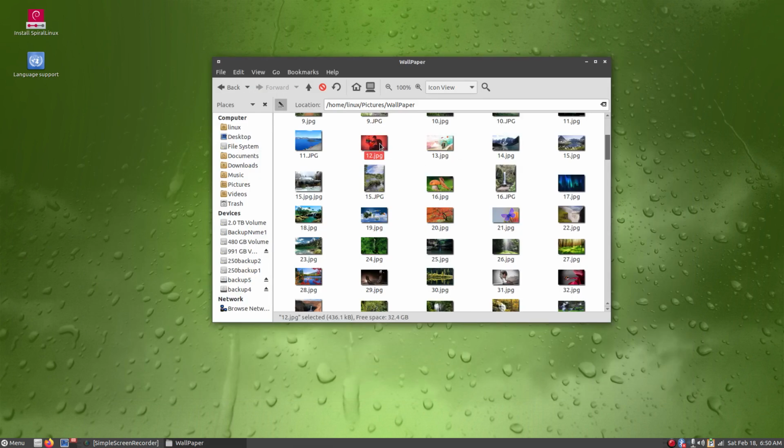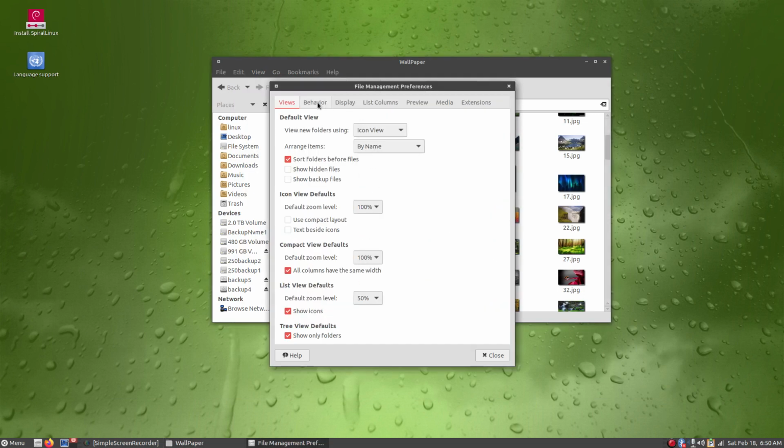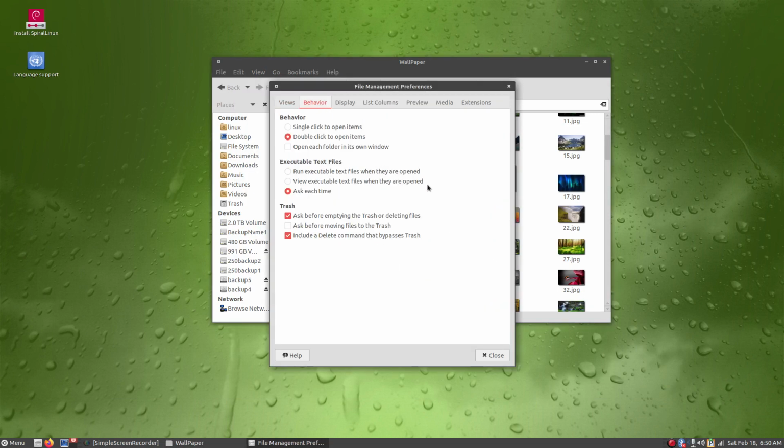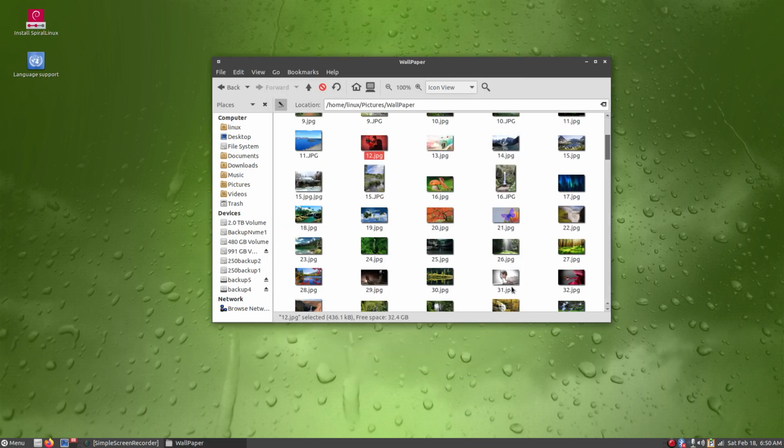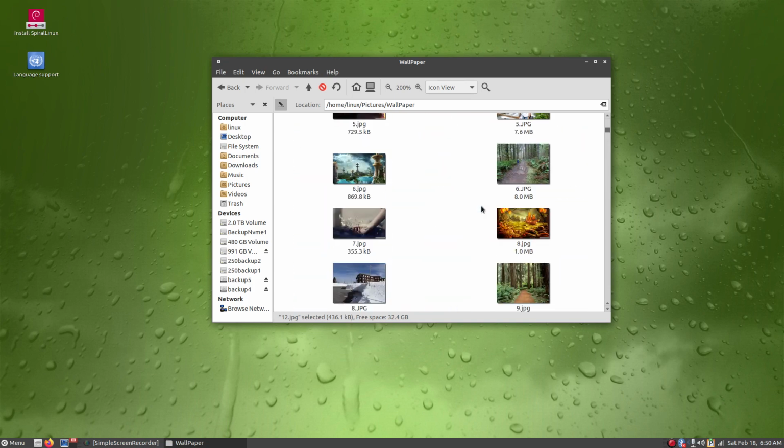All right, if you feel more comfortable, double click on these things. It's the same thing. All right, so this behavior for this particular file manager is not your behavior, the behavior of clicking items. What's an item? An item is a file or a folder. That is the default double click, and that is actually my preferred on any Linux distribution, and I've been doing this for well over 25 years. Also used quite a bit of terminal commands to view files also, but graphical user interfaces, I prefer double click. Let's just leave it at that. So resizing icons on the fly is pretty easy to do, you must agree.